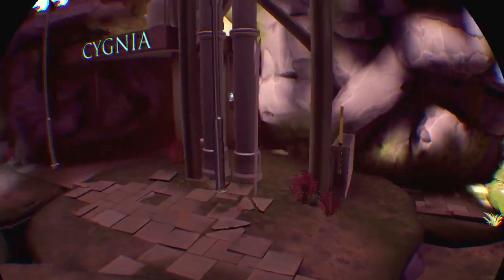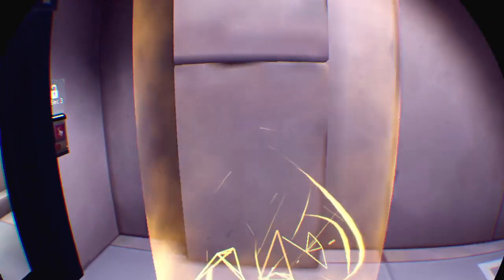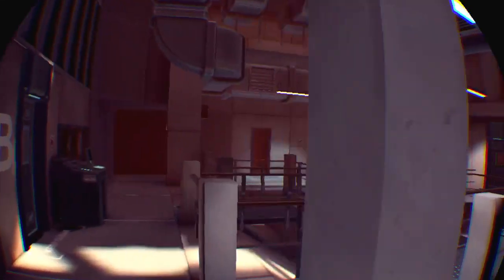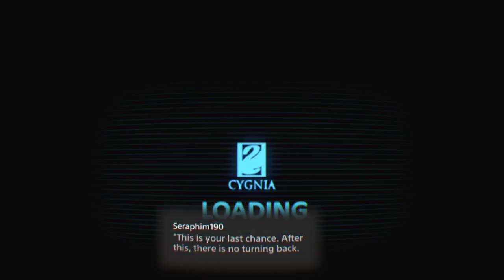What section is this? Did we come out of this door already? Oh, yeah, we did. Okay. So we're going home, he says, right? Go home? Let's go home. Ah, here we go. Alright. Let's go on to the next level. There is no turning back.